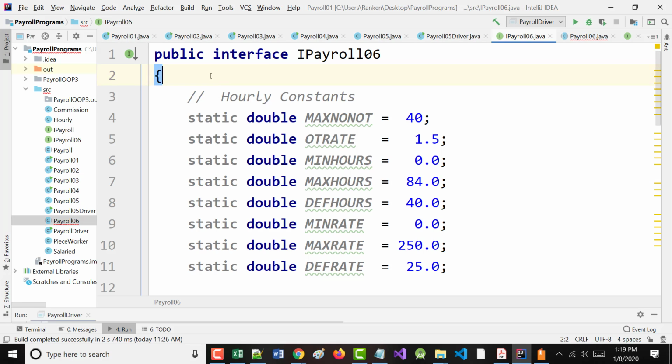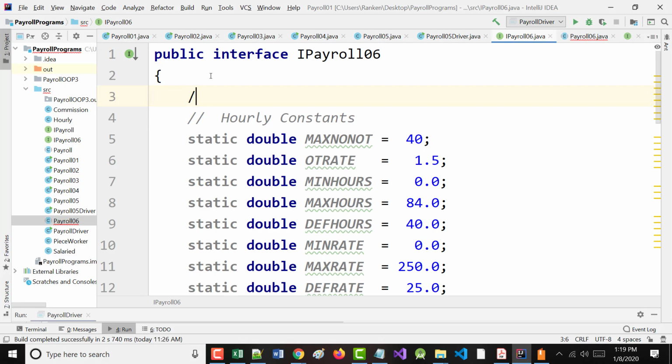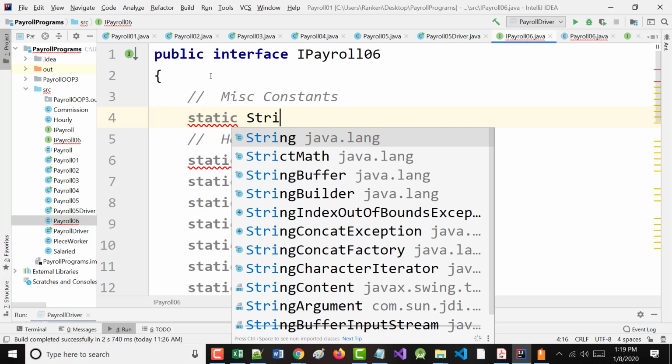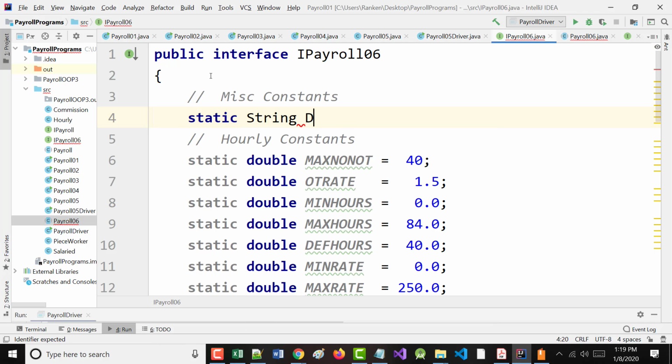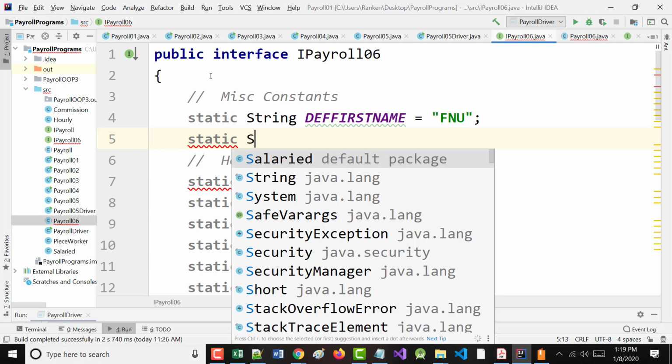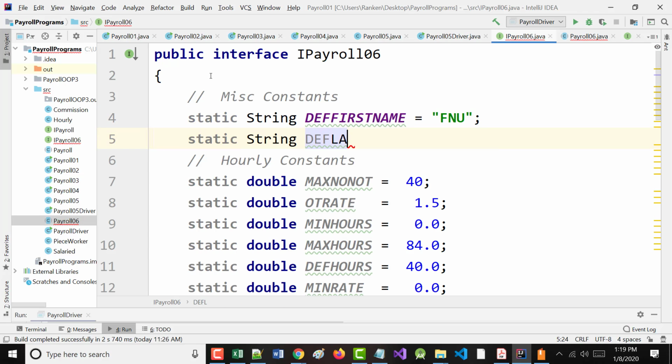And I'll just put it all at the top. I'm going to say MISC, miscellaneous constants. Static string def first name equals first name unknown. We did this yesterday. Static string def last name equals last name unknown.